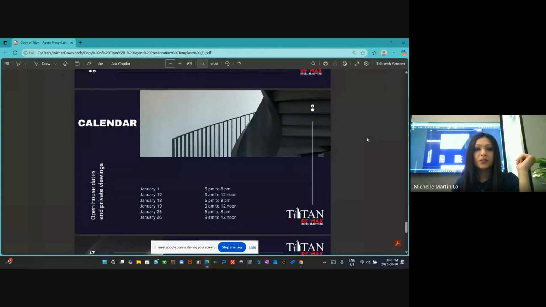Okay. Calendar. What is this? The calendar is to give you a breakdown of whatever open houses you guys are having for the subject project, okay? Why is it very important to have a calendar set up prior to anything happening? Why is it important that we announce this right now in this appointment? Anybody?